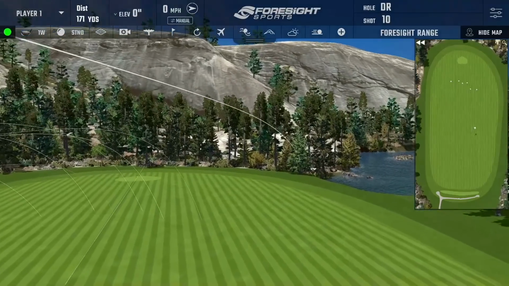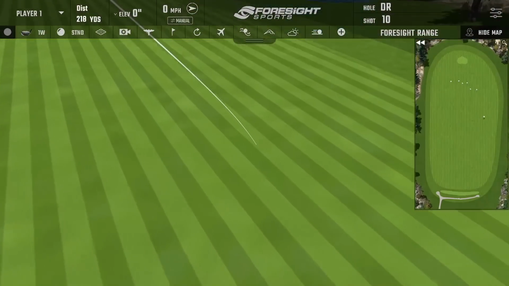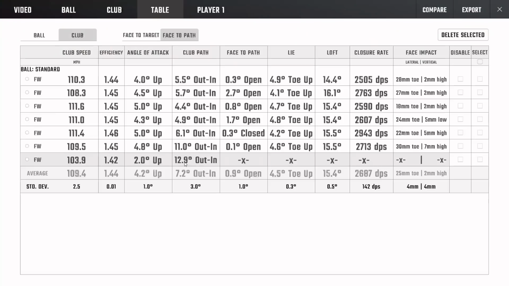I mean, if we look at that, that's a hilarious slice, in fact. I don't think they do it quite that bad. So if you look at the last one, I'm 12, 13 across, only 2 degrees difference, really 1.9 difference. It didn't read the face, but the face would have been crazy open. It was a toe strike, so I hit one of my dots.